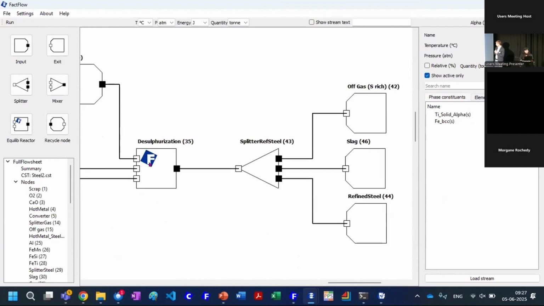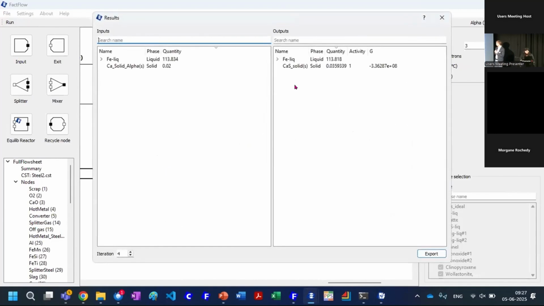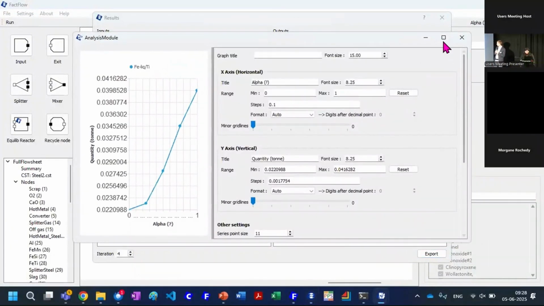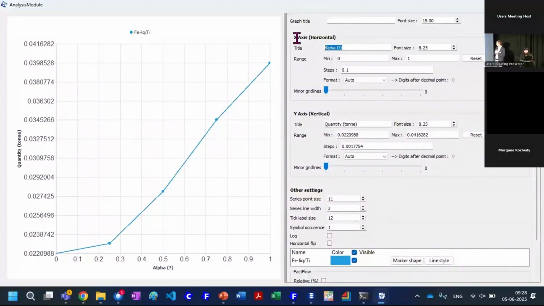I will right click here to go to the results. So you want to plot titanium? Yes. I can plot analysis of titanium, and this is the amount of titanium in scrap, in tons, maybe you add tons as a unit.